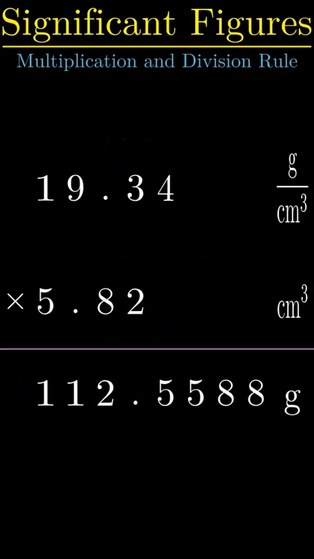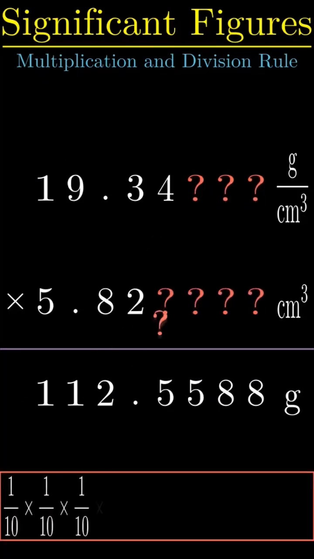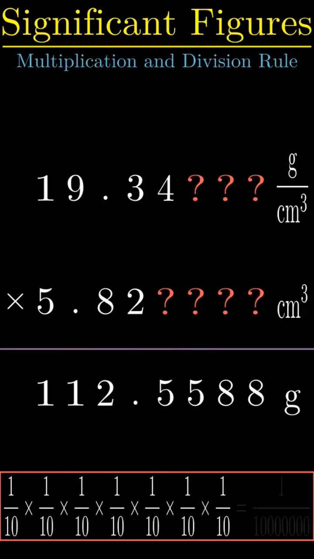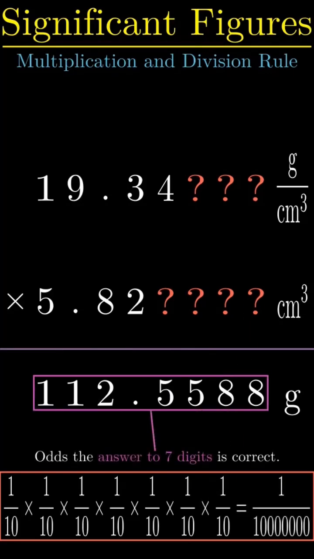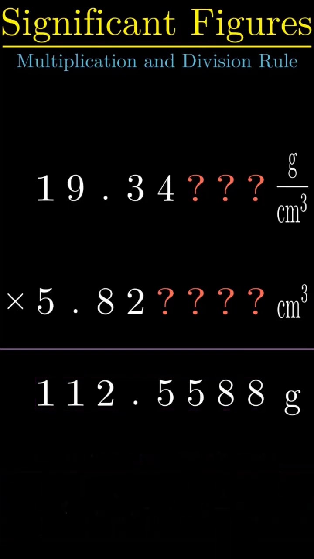The only way to guarantee that answer to 7 digits is if the missing digits in the density and volume are zeros. But we don't really know what they are, and for each digit there is a 1 in 10 chance it is truly zero, which results in a 1 in 10 million chance that all of them are. Those odds also reflect the likelihood the 7 digit answer is actually correct.